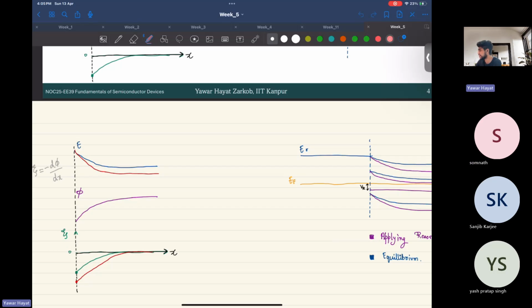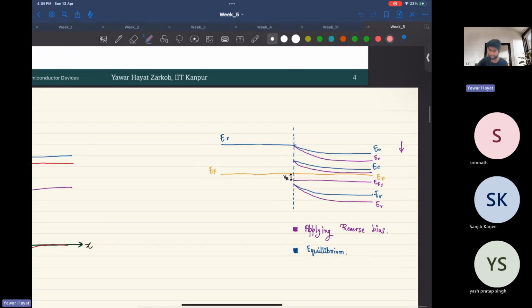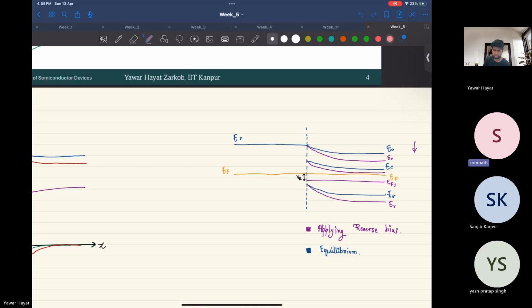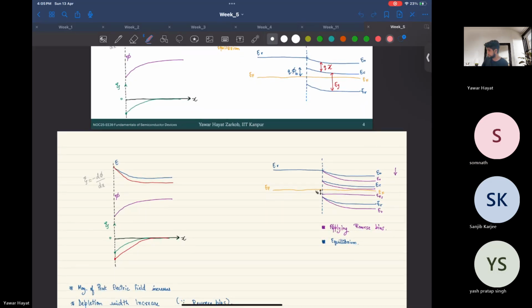This is Schottky barrier height in a metal-semiconductor junction. It reduces during forward bias and it increases during reverse bias. I guess we discussed that, right? You have that question open, right? What happens in reverse bias? It increases, correct?